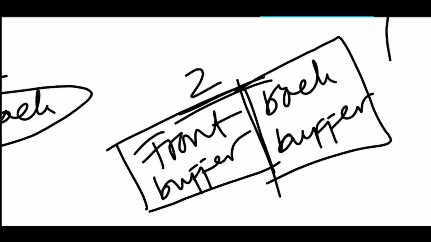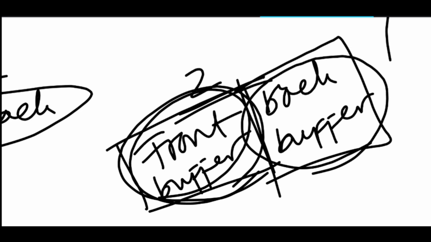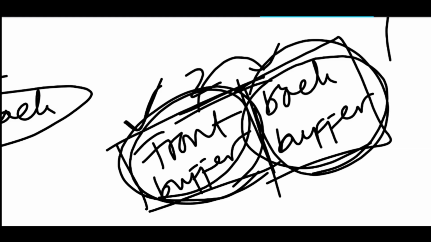How does the front buffer help? A front buffer helps in displaying the current image. When you are displaying the image currently, you are using the front buffer, and the back buffer is operating for the next image. After the completion of the image generation of the front buffer, we switch so that the back buffer is now the front buffer and we are using it, and the front buffer is now the back buffer.